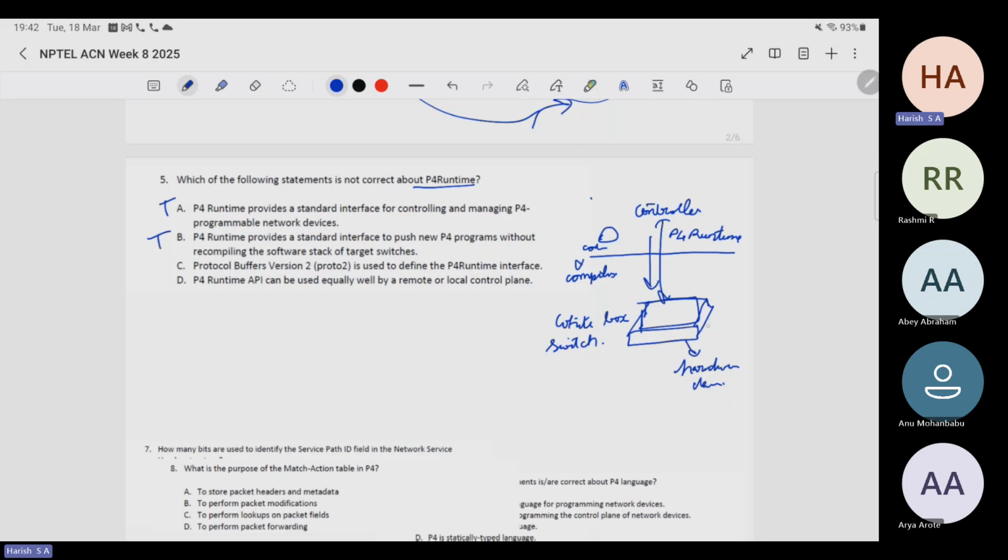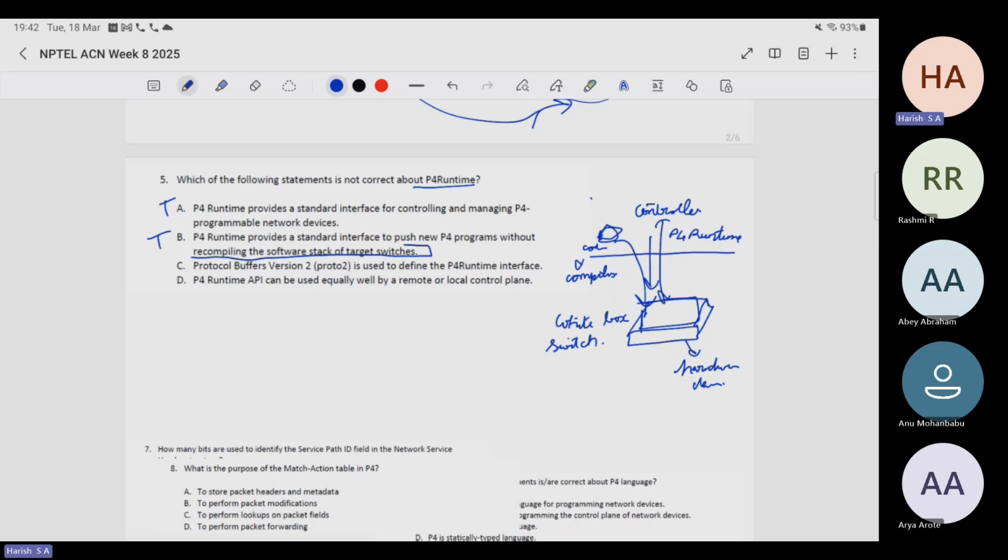You don't have to reflash the firmware. You don't have to do any of those. You just get the binary and then you push it onto the switch. That's it. So that's what it means by recompiling the software stack of the target switches. It gives you a layer where you can push your binaries onto it without having to disturb the whole software stack or restarting the switch.